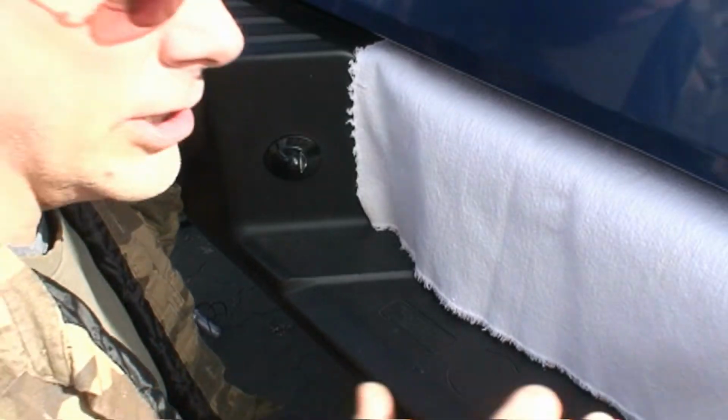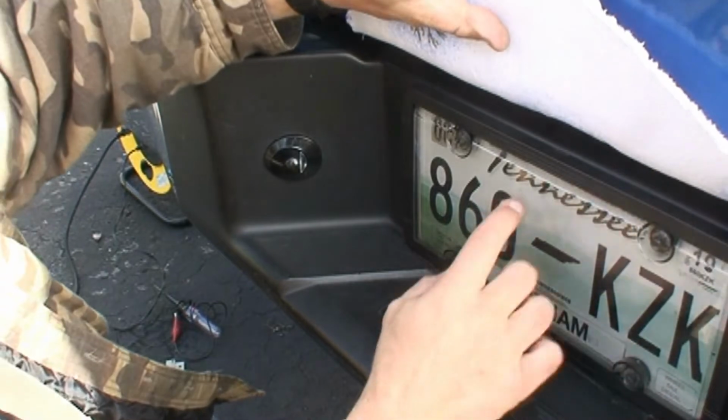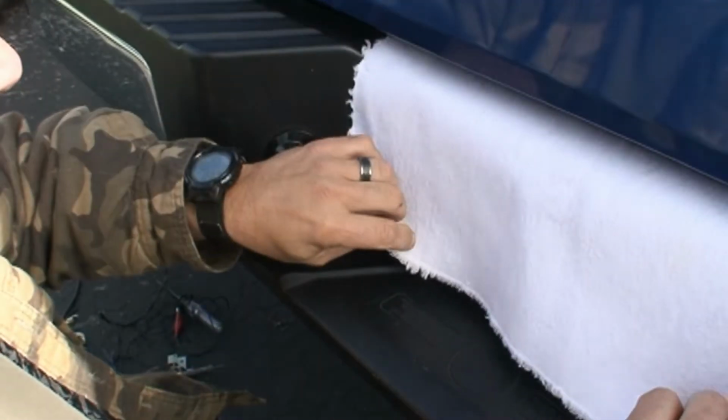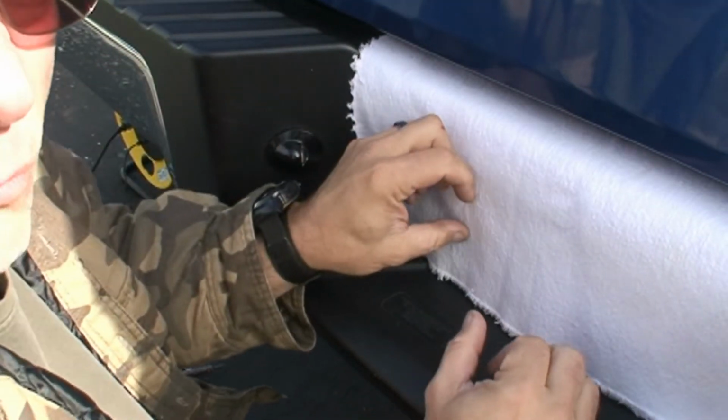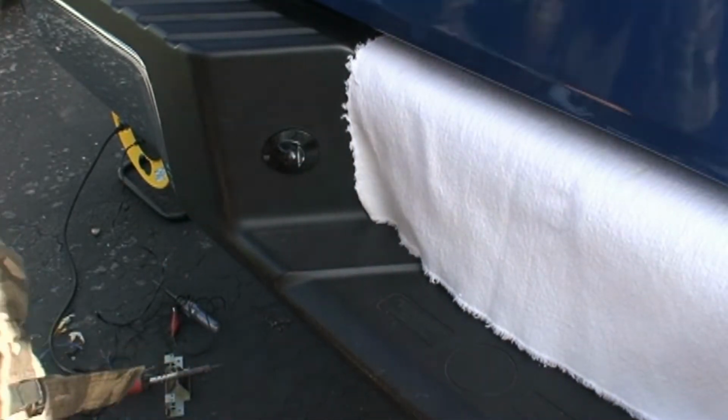Oh, by the way, just so y'all know, I'm not hiding my license plate from you guys. I don't care if you see it. But as you can tell, it's got a plastic cover on it. And I didn't want the heat gun to hit it and warp it. So that's the only reason I've done that to you. Now to the other side.